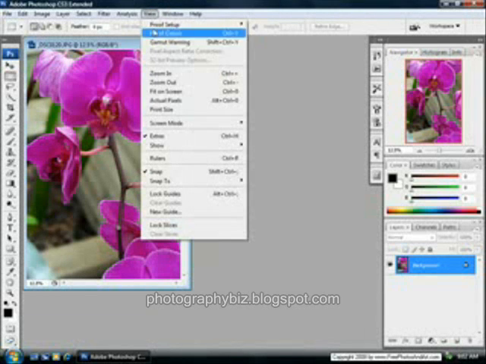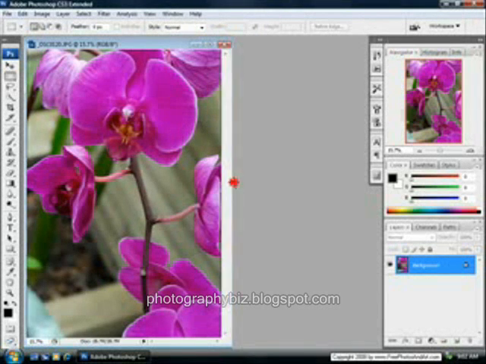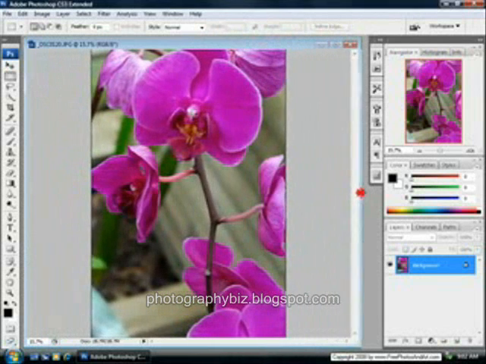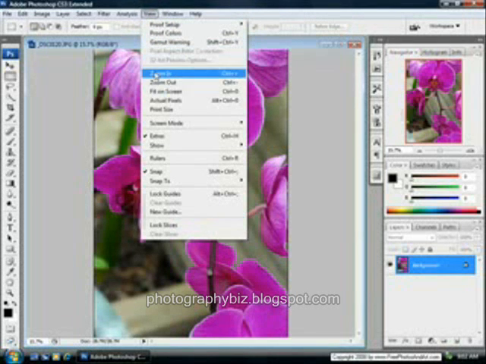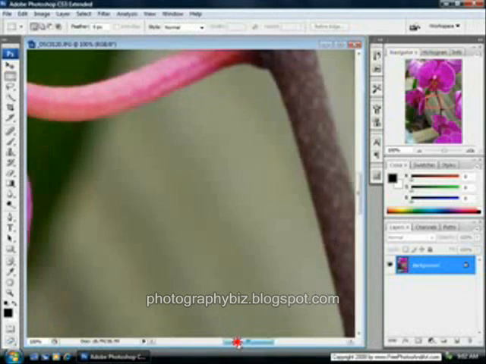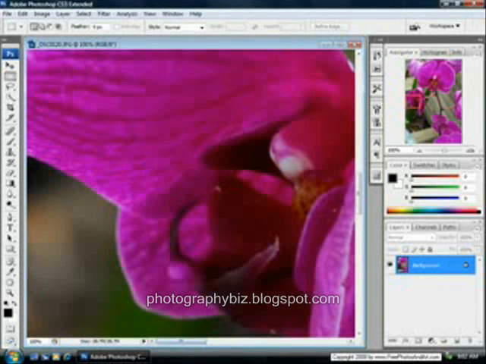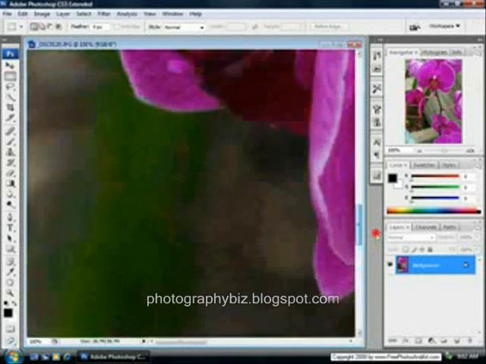If you hover your cursor over an edge of the window, a double arrow cursor will appear. Click and drag the edge to give yourself more editing room. Now return to the View menu and select Actual Pixels. This will give you a full, uninterpreted view of your file, with each pixel in your file mapping to a pixel on your screen. Use the vertical and horizontal scroll bars to find a suitable area to begin your selection.